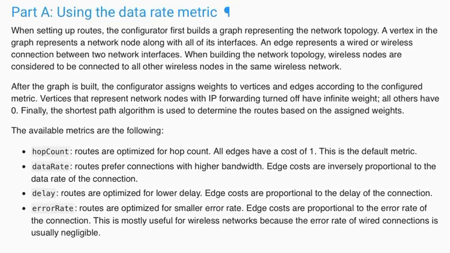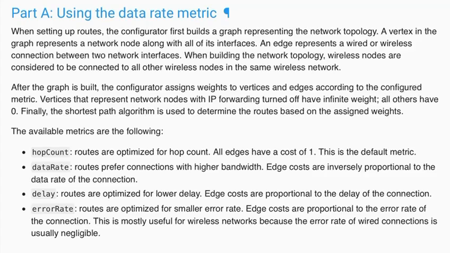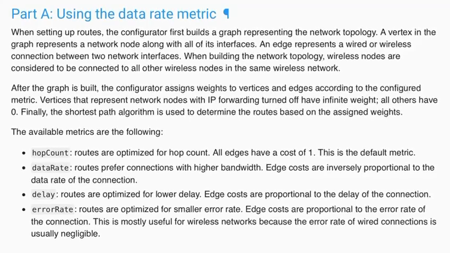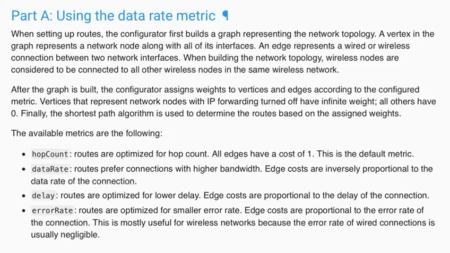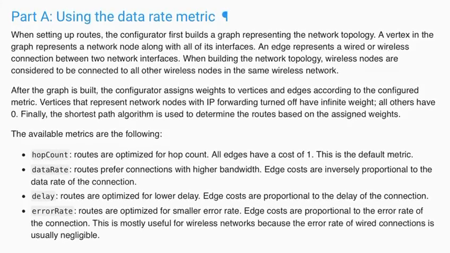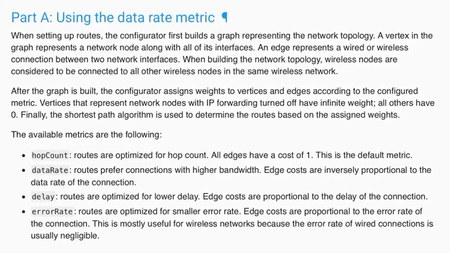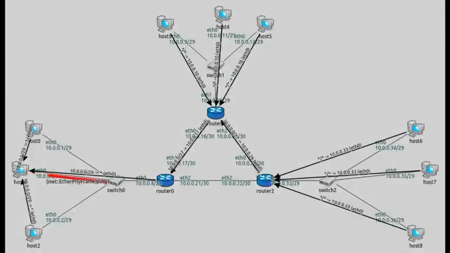Data rate. Data rate is the speed at which data can be transmitted over a network. Delay. Delay refers to the time it takes for a packet of data to travel from the source to the destination. Error rate. Error rate refers to data packets that are corrupted or lost during transmission. The XML contains the default rule for IP address assignment if no attribute element is specified. The configurator assumes a default that affects all routing tables in the network and computes shortest paths to all interfaces according to the hop count metric. Let's look at the animation.